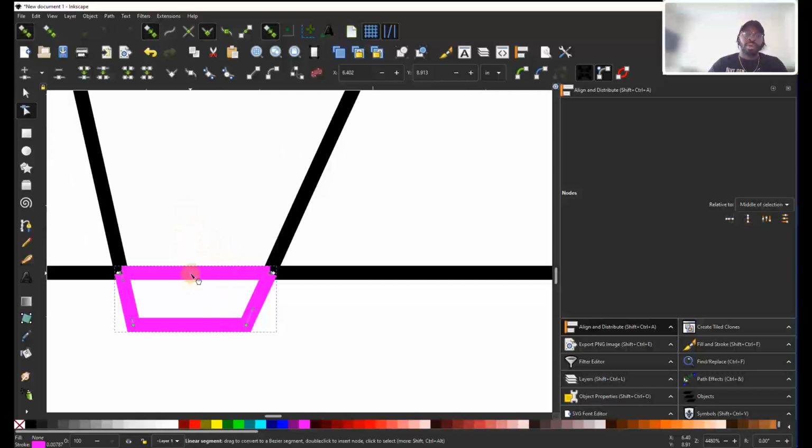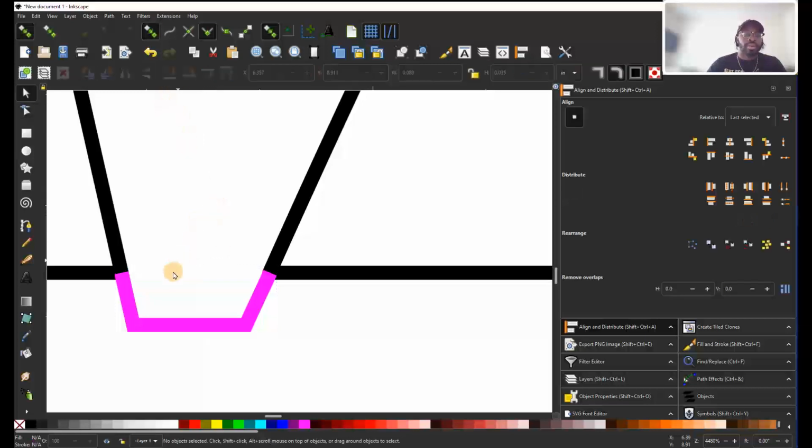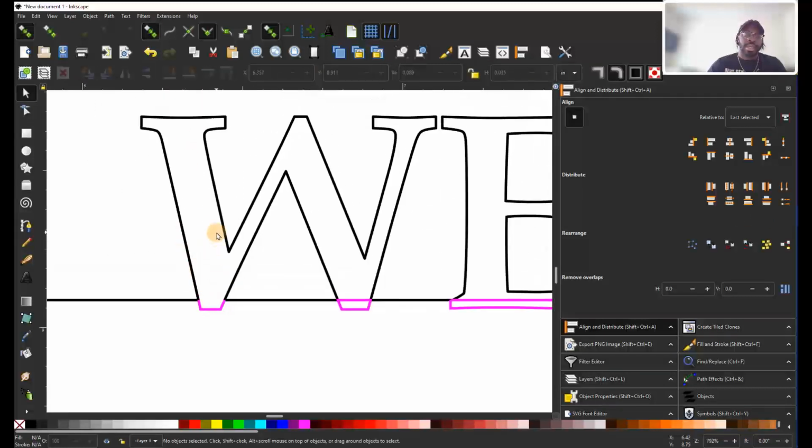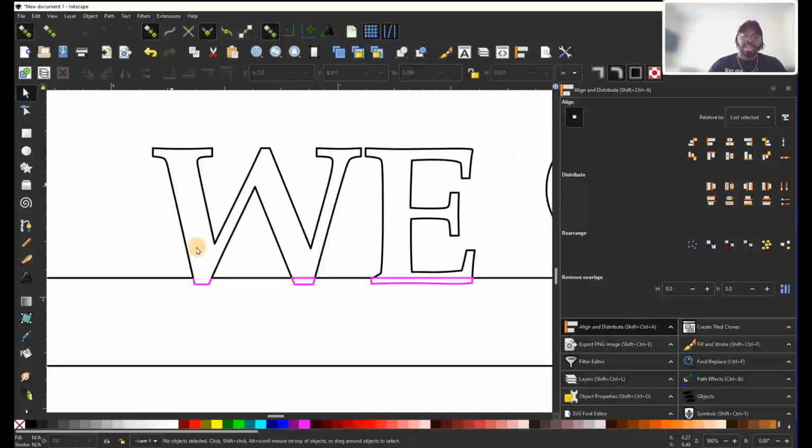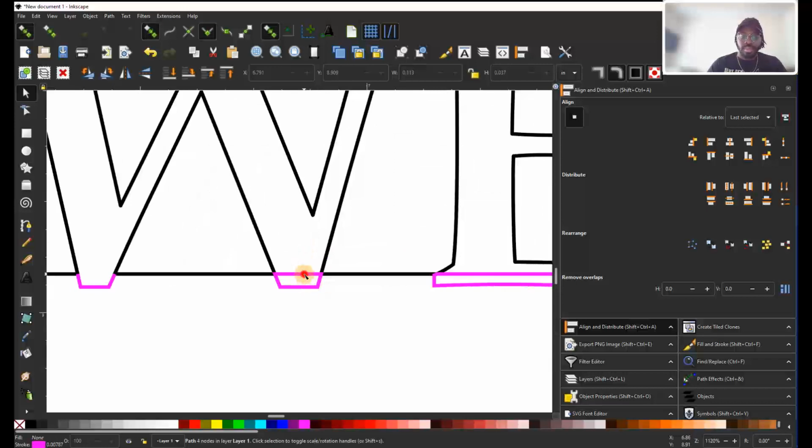And then what we're going to do is select that area one more time, and then hit the delete key. And now you see that it has our line here, and it looks like a continuation of the letter W. So let's go ahead and do that for all of our letters.